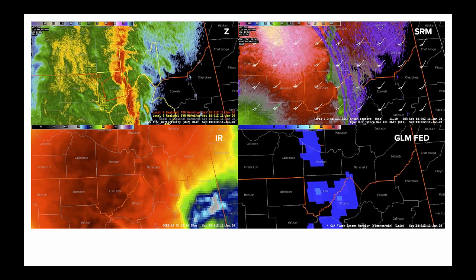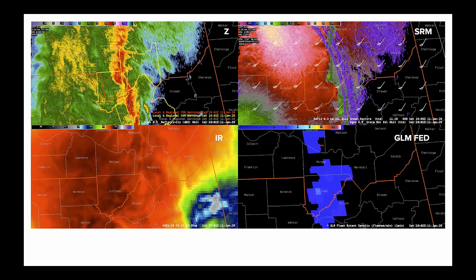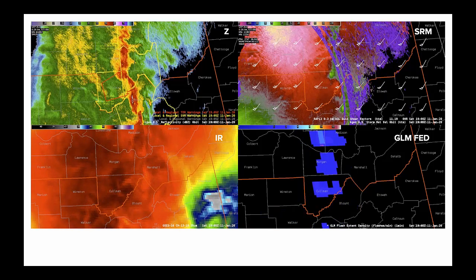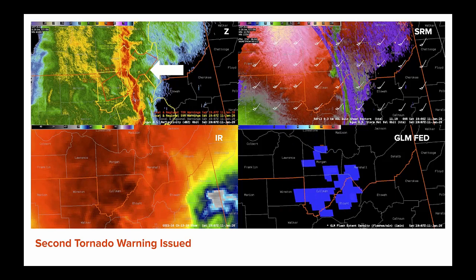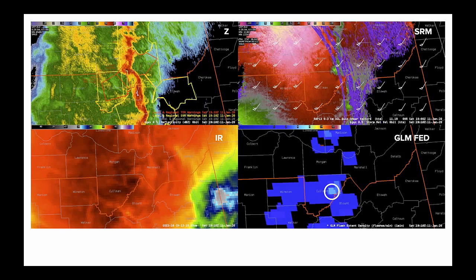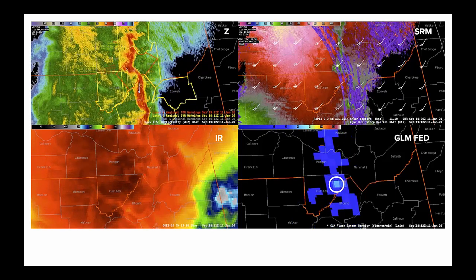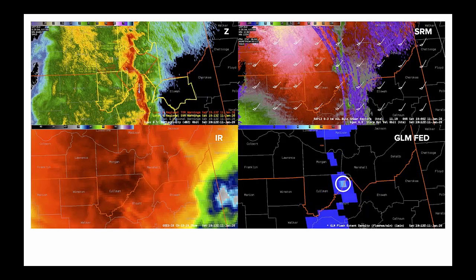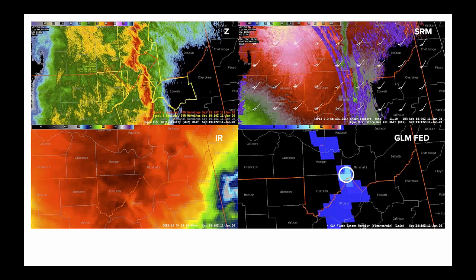Based off of these things, we started to see pulses in lightning activity, still saw the surge, and saw at least broad rotation aloft. We went ahead and issued a warning downstream at this time, and we still noticed these trends continuing. You start to see another uptick in lightning activity that's pulsing in and out, but still persistent. Stepping through, we notice that it picks up even more once it heads into Marshall County, which borders Coleman County to the northeast. This is when we start to talk to our emergency managers and say, hey, based off of what we're seeing, we're starting to get concerned for these areas.